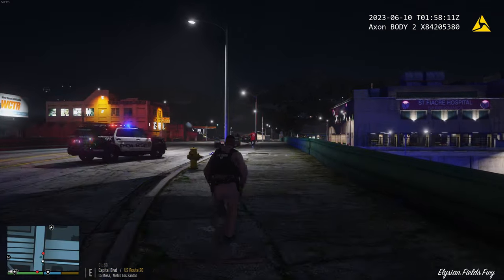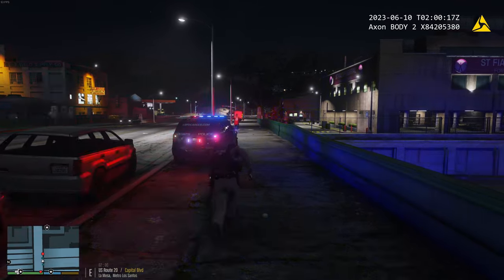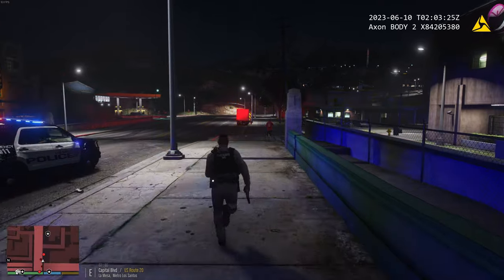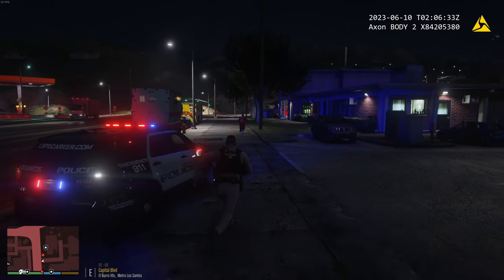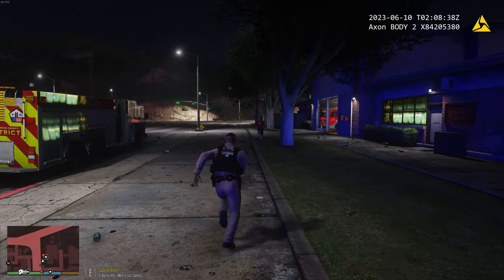Stop running. You're gonna get tased. He ain't got nothing in his hand. I don't see nothing right now. So he should be good. What is this unit doing? Drive on the road, bro. What are you doing? All up on the sidewalk. Drop your weapon now. I don't see a weapon though. Stop running, sir. Hey, you gonna hit me, bro. What's wrong with you? And he smacks straight into the thing.